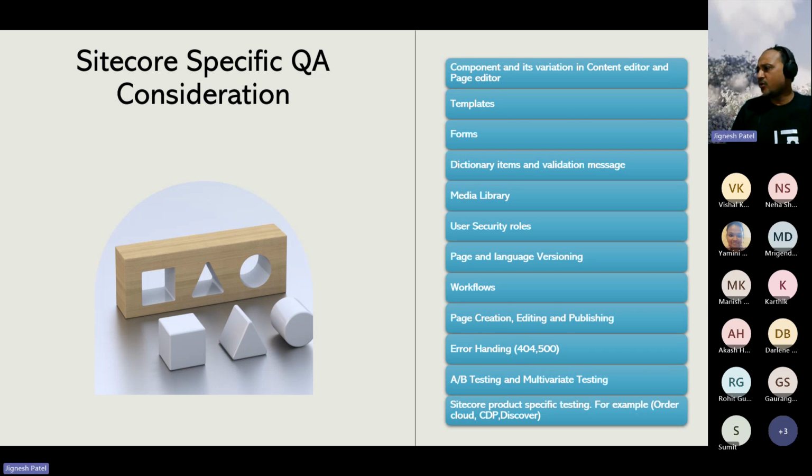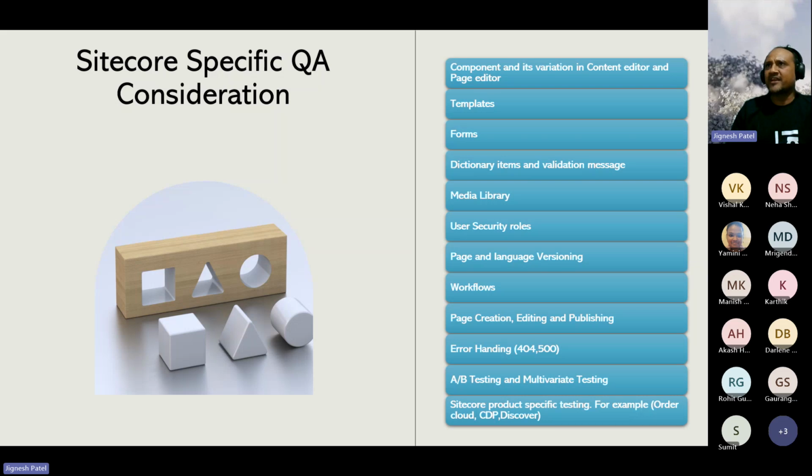The next one is about Sitecore product specific testing, which is a vast topic to cover. For example, Sitecore has a couple of products like Order Cloud, CDP, Discover, Sitecore Send, and maybe Sitecore Search and other products. If you are using such products in the testing, you should have a little background on them.